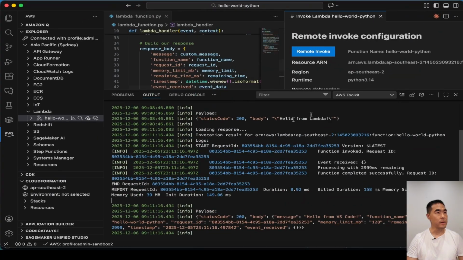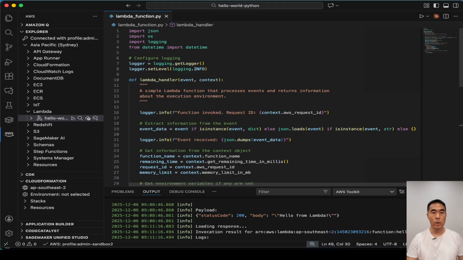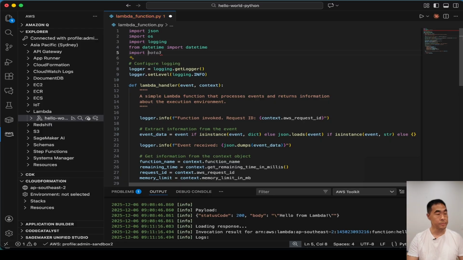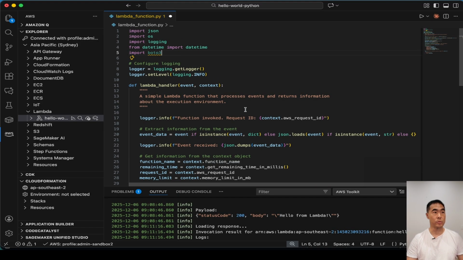Okay, now let's go back to our Lambda function, and we'll be updating our function by first importing Boto3. See, there's already that autocomplete. It knows already what I'm gonna be typing, which is the good thing or the benefit of using VS Code.